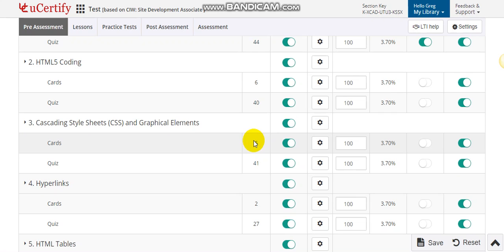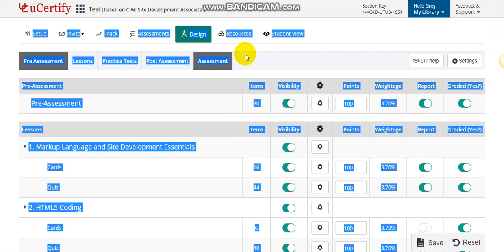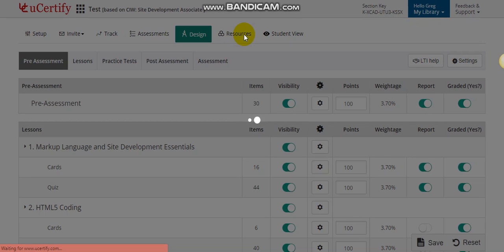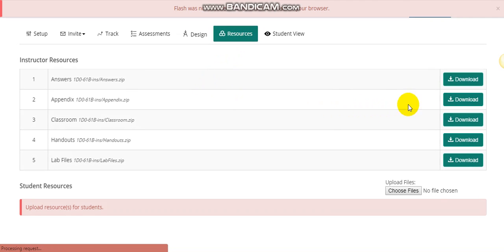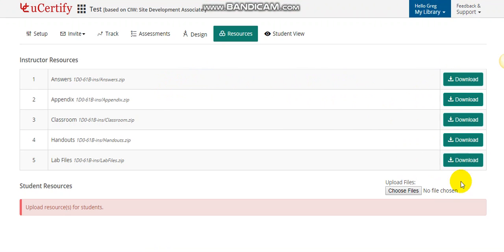Once you've assigned all the lessons and set those up in the design tab, you can also look at the resources. The resources are available to download from each lesson. These resources can then be shared in Google Classroom. However, the students, when enrolled at uCertify, will already have access to these resources. You can also add additional resources to uCertify for the students to use. So if you have something out there that you really like to use, you're not limited to just what uCertify has to offer. You can upload your own resources into uCertify as well.